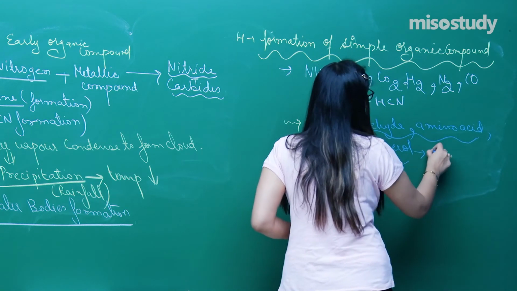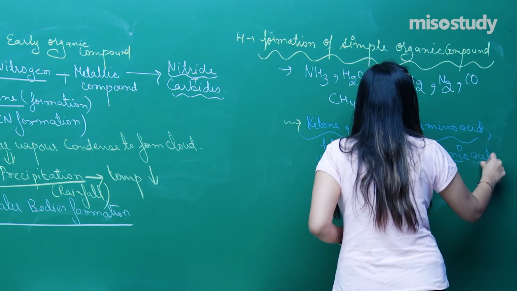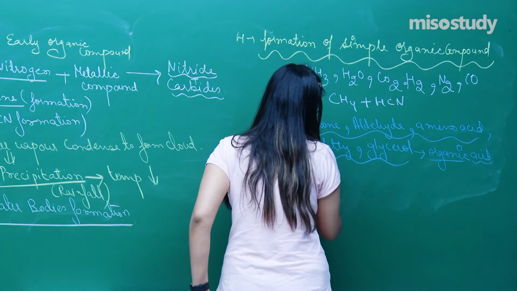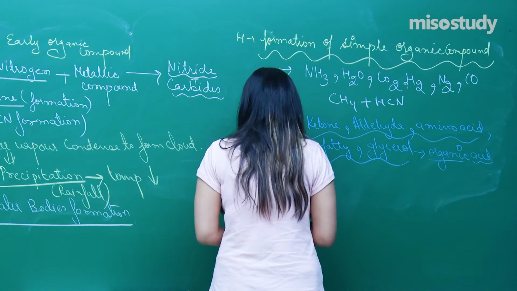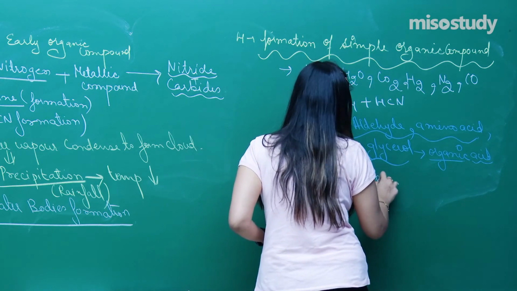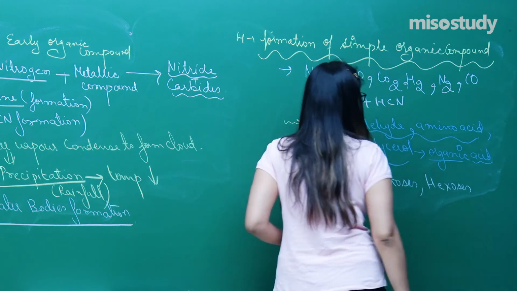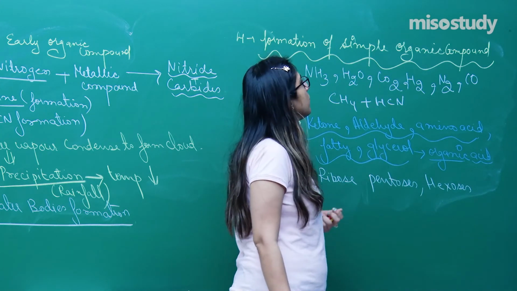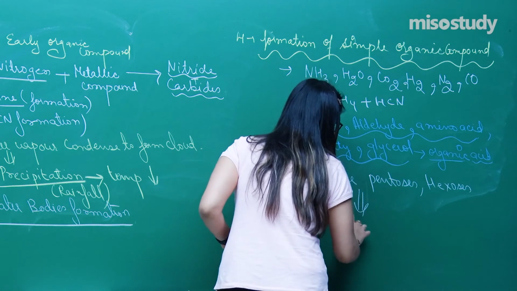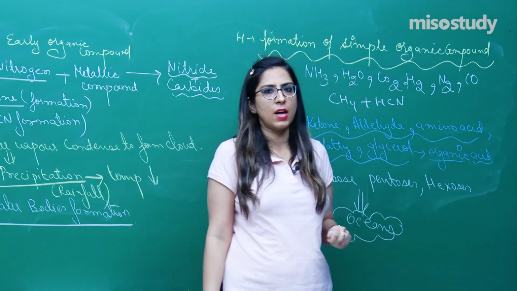Along with this, the formation of organic acid was also there. So this was amino acid, fatty acid, glycerol, some sugar formation was also there, like ribose sugar, pentoses, hexoses, etc. Right? So this was the formation of simple organic compounds. And all of these happened where? All of these formations happened in oceans. So keep in your mind that the formation of these substances happened in oceans.